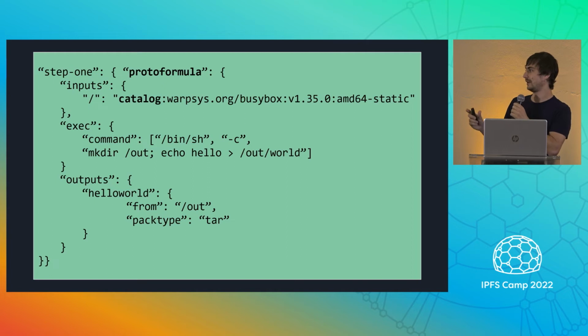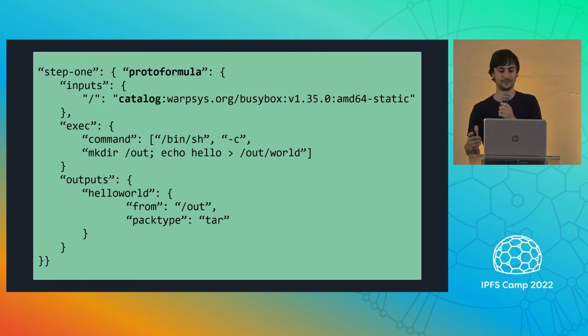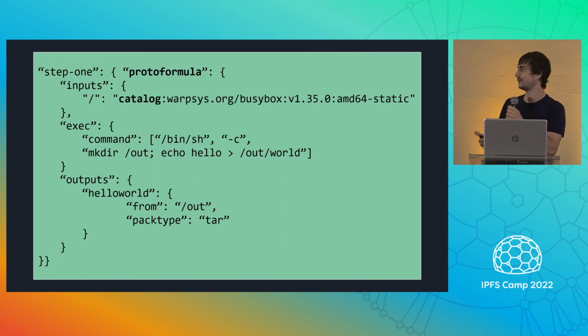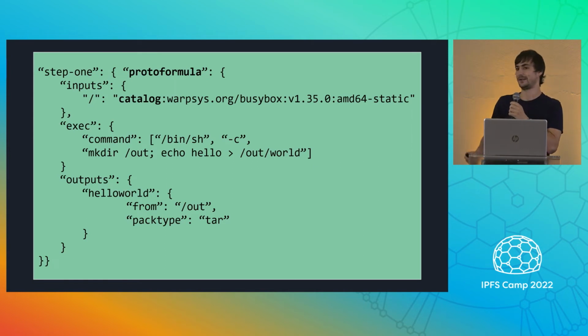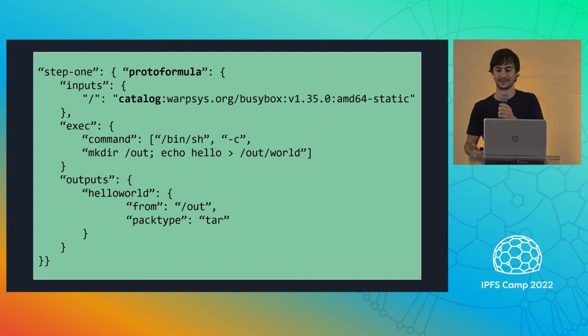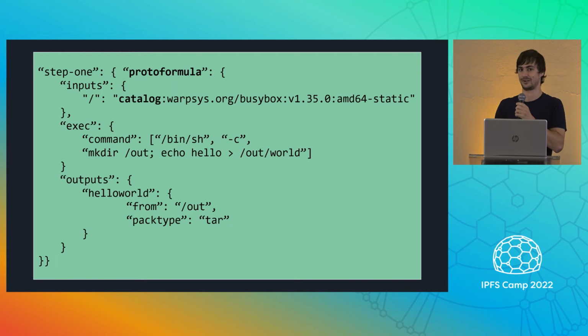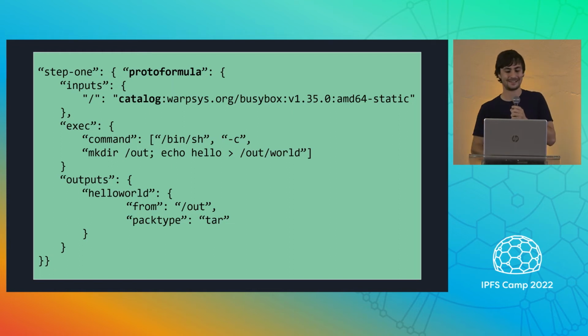We've used a busybox that comes out of our Warpsys distribution, so we've named that as a URL to make it easy to have good namespaces. And we then provide the specific release, which in this case was 1.35.0, and then an item. That item value is free text. You could do whatever you want with it. For our particular distribution of software, we've standardized on using AMD64 for that architecture, and then -static to show that this is a statically linked binary. Then everything else is basically the same.